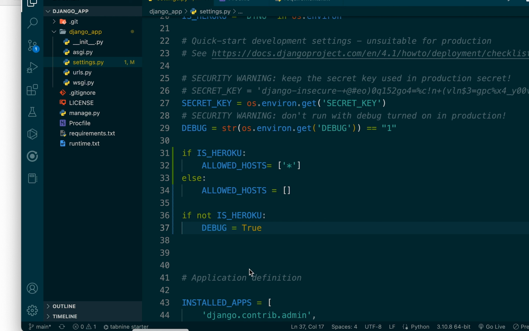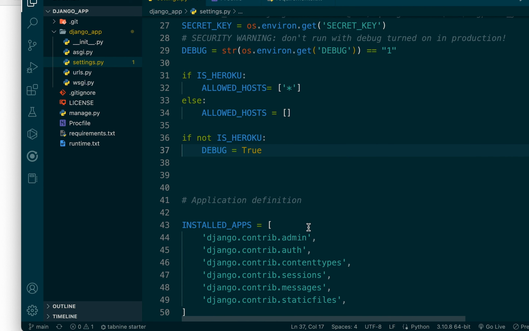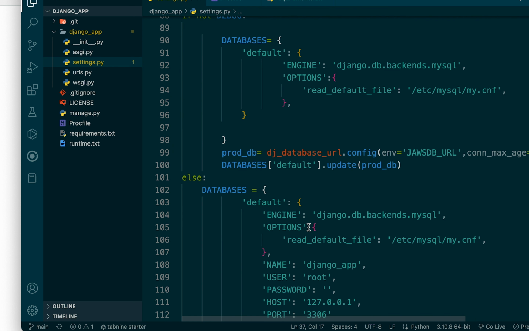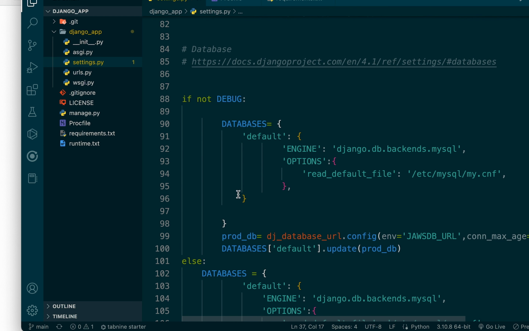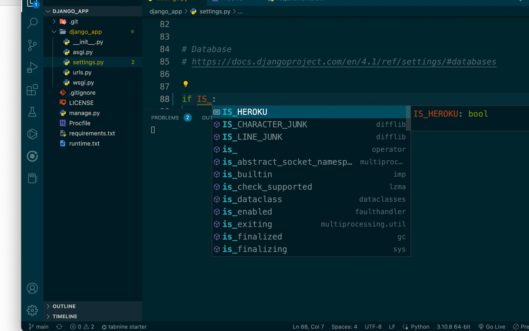So what we need to do is come here to our database. Remember we had configured it in this way, so we'll just change this one to if is Heroku.